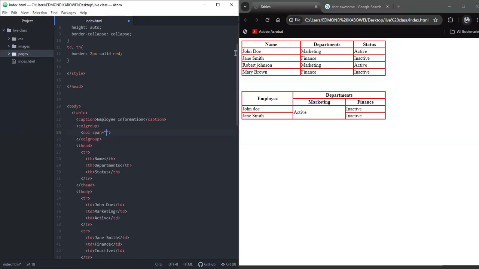I'm doing this for the first table we created, so we can see, and we can make the table look more stylish. Now I want it to be 1, so the first column is going to have the style I want to apply. Just like you asked, I'm using the style inside the col element, so I cannot apply this style outside. It has to be with a particular element. Now the style I'll be using is just a background color.